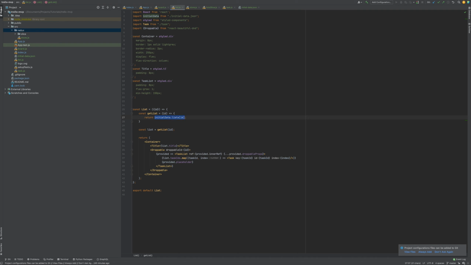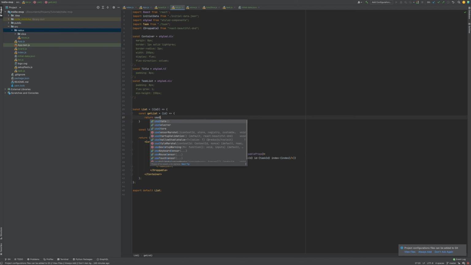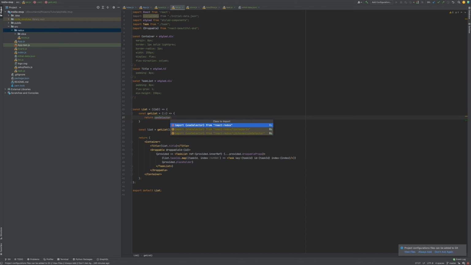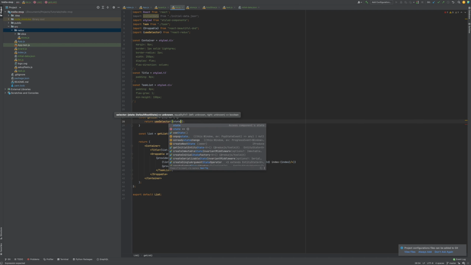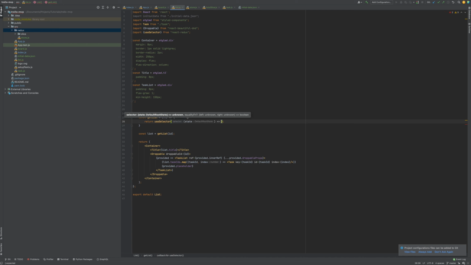You're going to use a useSelector. So we say, hey, useSelector from React Redux, and it gets passed the state. I will say, hey, state.list ID, essentially.